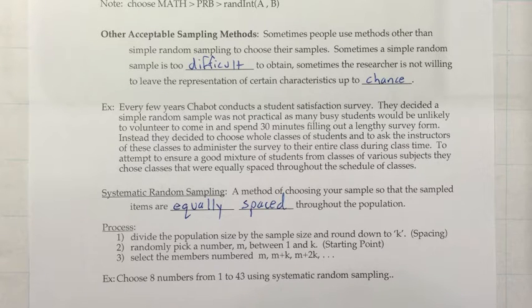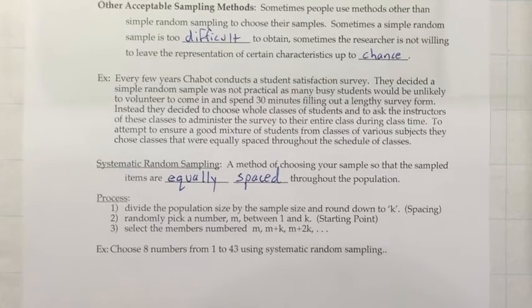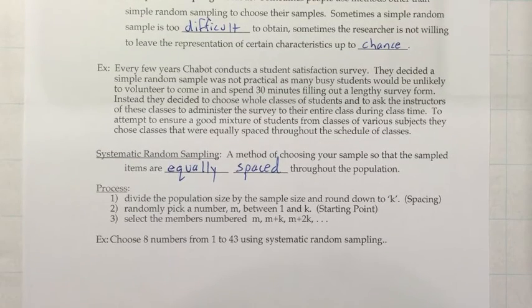I'm going to show you how to do that through counting, but that equal spacing can also be through time, every 2 minutes, something like that. So there's different ways to do it. So here's the process of a systematic random sampling when you're trying to sample through the items.